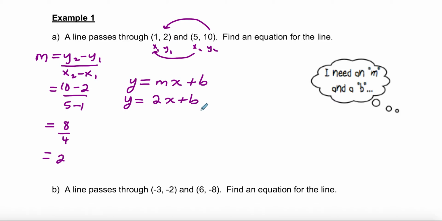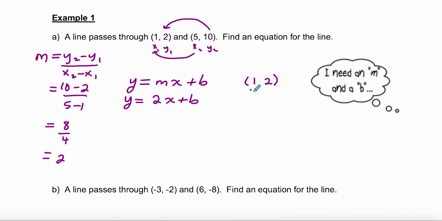So what we were doing in our last lesson is using a point for x and y. This is kind of weird now though, because you have 2 points. So you actually have 2 to choose from. You have to pick one. It doesn't matter at all because they are both on the line. So it's not going to mess you up if you use (5, 10) or if you use (1, 2). What I usually do is I pick the ordered pair that looks a little easier to use. So smaller numbers or less negative signs or something, I think (1, 2) would be easier.